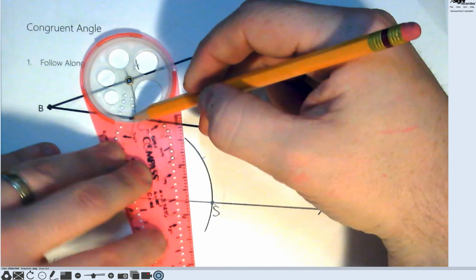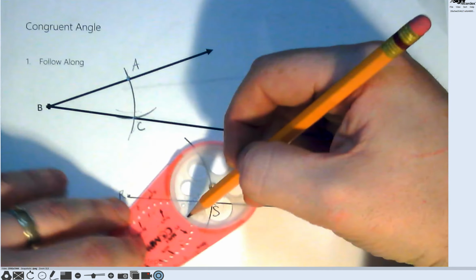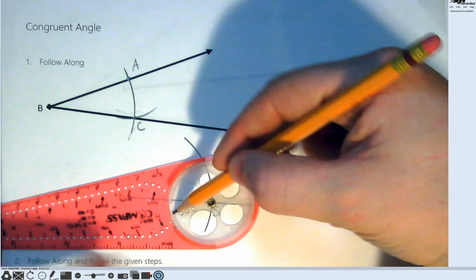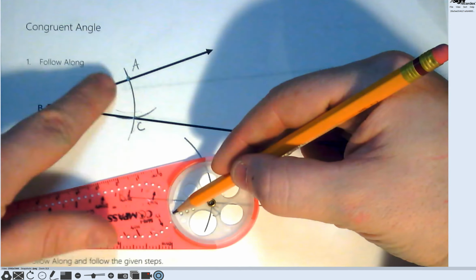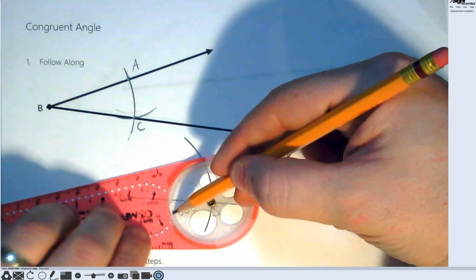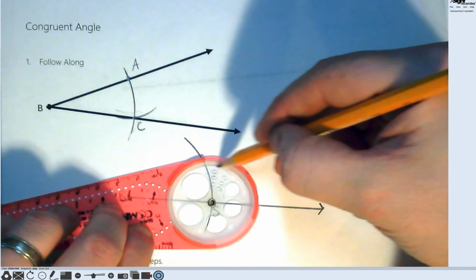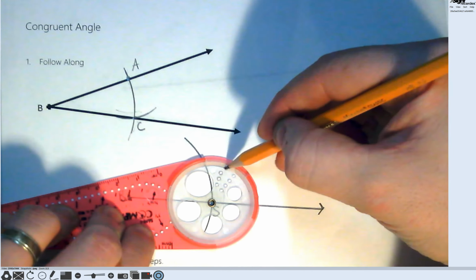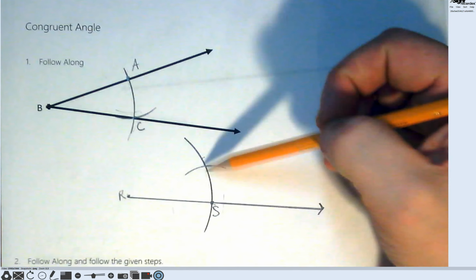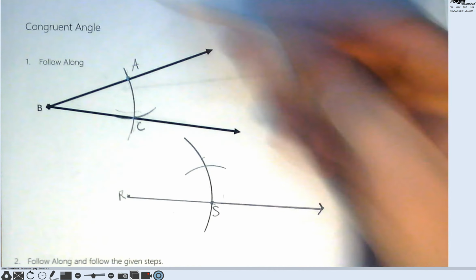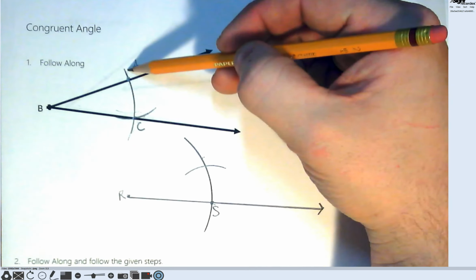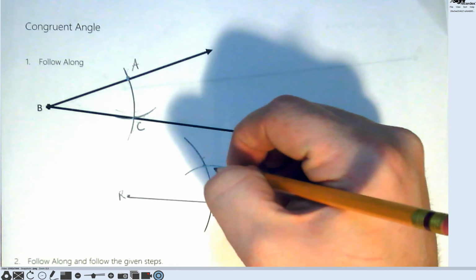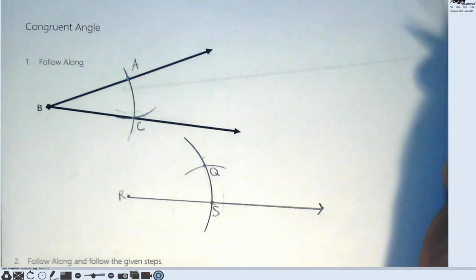What I need to do with that is duplicate that distance from S. So I'm going to go to point S and put my compass center over that point S. Notice how I kept my pencil in that hole I just used to find the distance from A to C. Now from here, I'm going to draw an arc that intersects that original arc that went through ray R. So now, if you look, I've drawn an arc that's the same distance from S as the arc here is from A. So I've duplicated that distance. Let's call point Q where those two arcs intersected.